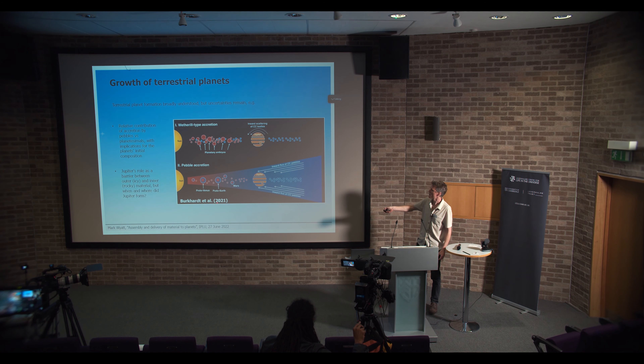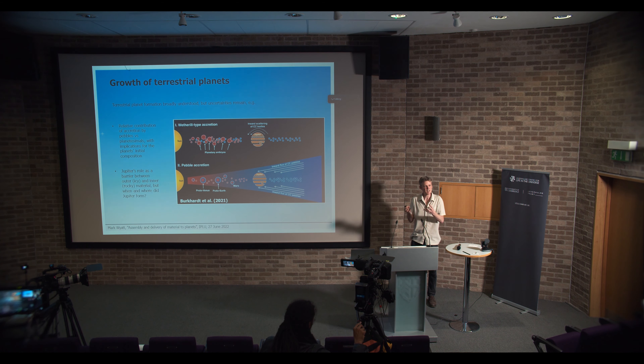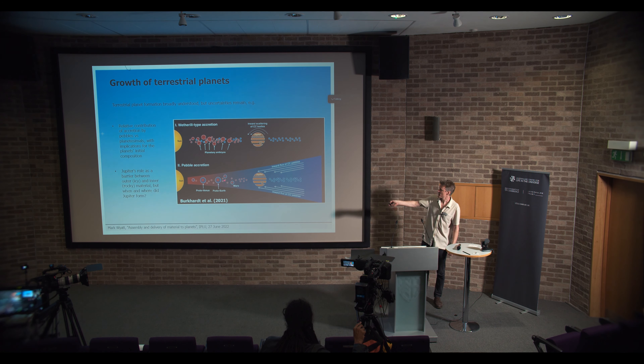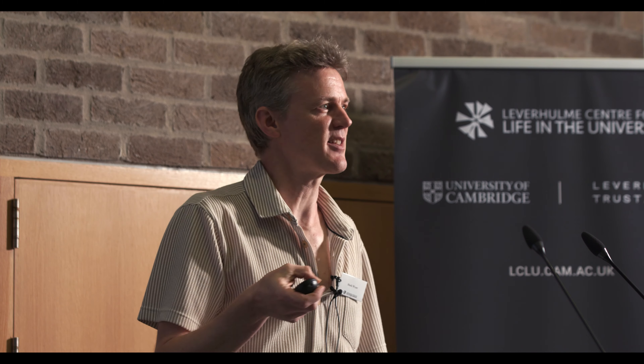Broadly speaking, we think we understand planet formation, but there are still quite a lot of unknowns. This is an example of a paper from last year illustrating the uncertainty between different competing models. They were asking whether the Earth formed from the agglomeration of multiple planetary embryos — all very similar to the Earth, formed at the same location, slowly colliding with each other — eventually ending up with the four planets we know today. Or whether instead they formed by pebble accretion, where a few planets form and then pebbles from the outer part of the disk migrate inwards and get accreted onto the Earth. This is still being discussed even today.